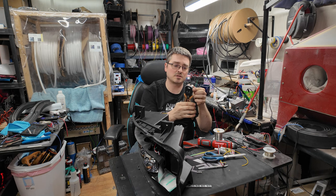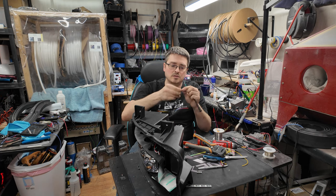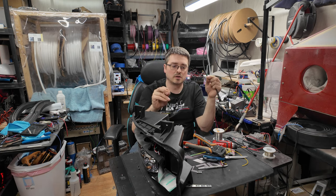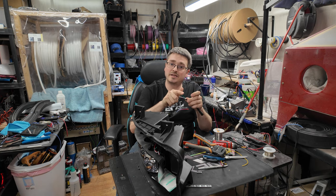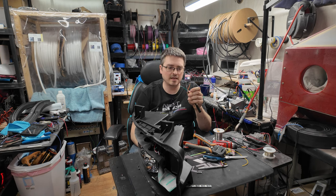Like I said, I will just strip back the little sheathing there on all of them and twist together the two that I have dedicated to power, the two that I have dedicated to ground, and then I have my low power data and my low power turn signal. So those don't really need to be 18 gauge.